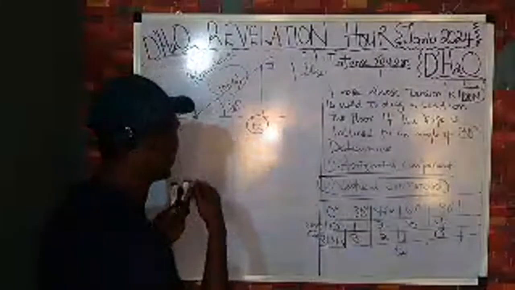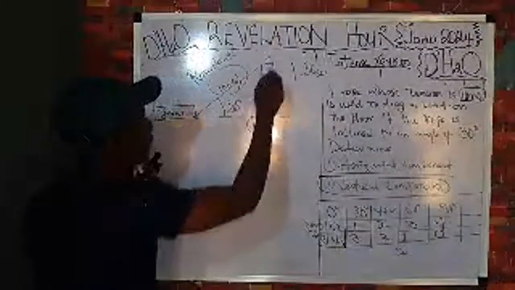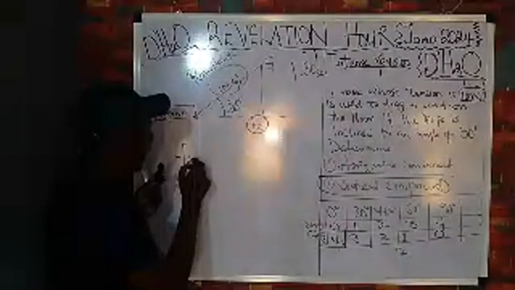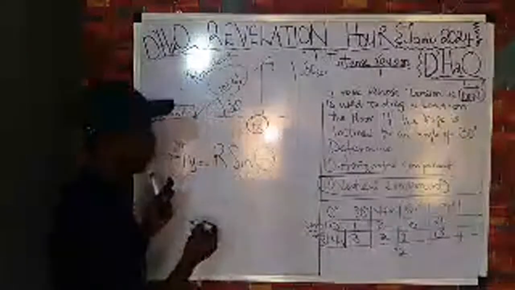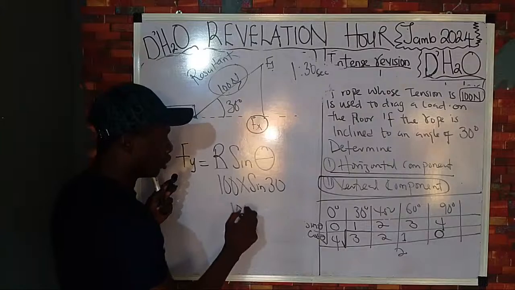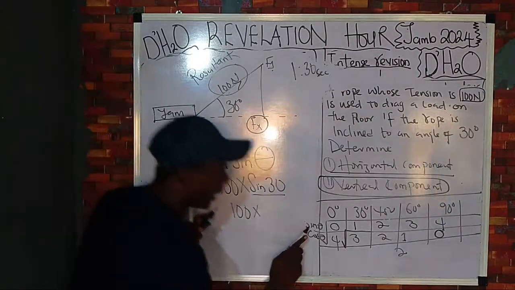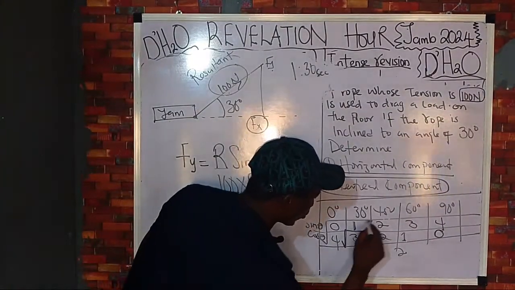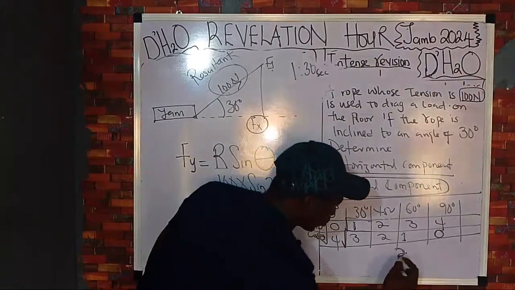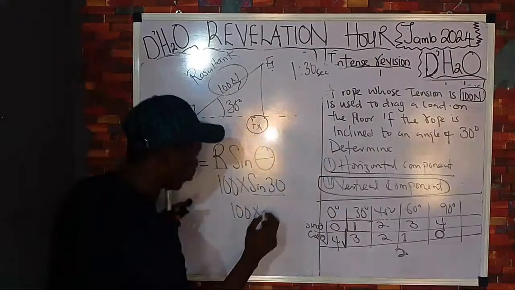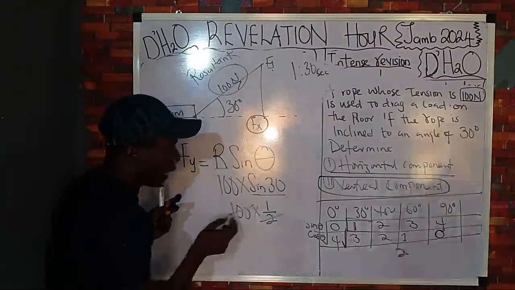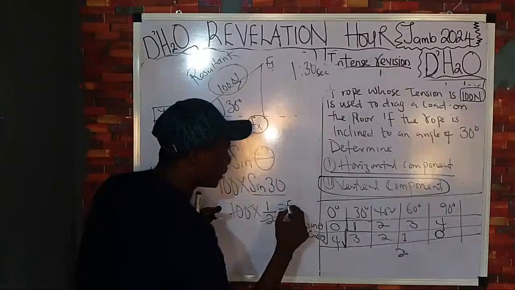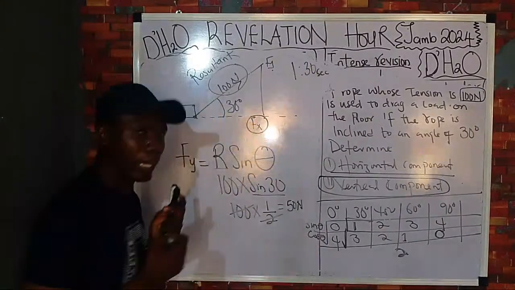I will use sine theta. So if I'm looking for Fy, it will be Fy equals arrow sine theta. I'm telling you. What do you have? 100 times sine 30. Go under 30, you see am 1. Square root of 1 na 1 over 2. So 1 over 2. You call am 0.5. So can these two optimize 100? Yes. So you'll get wetin? 50 Newton. Clap for yourself.